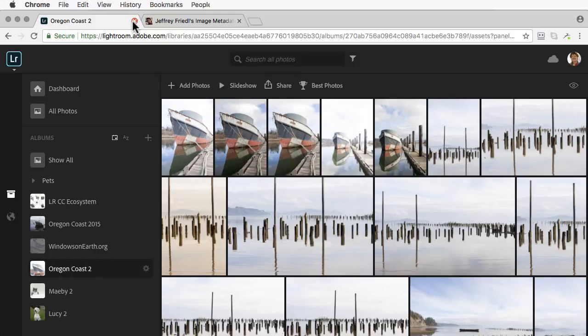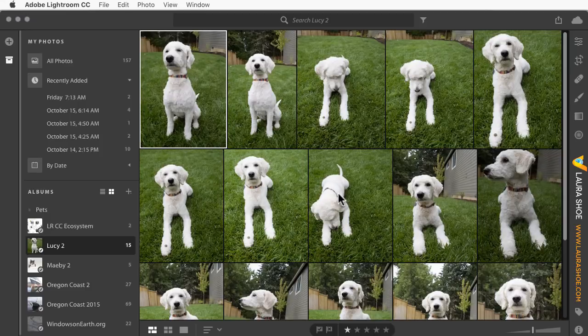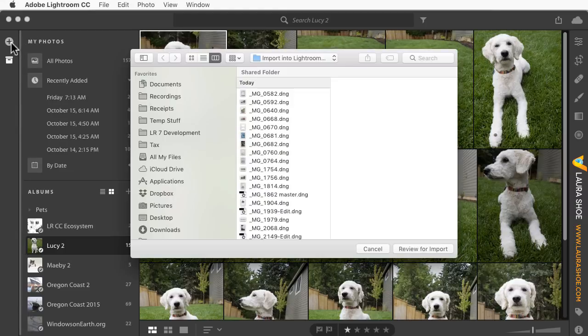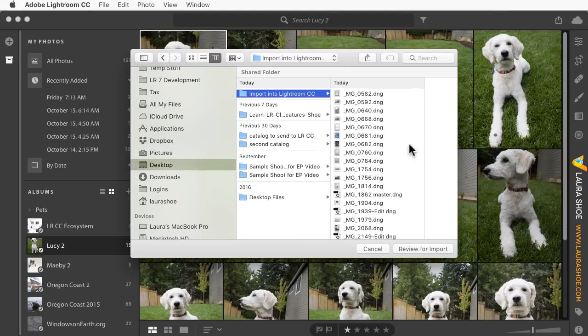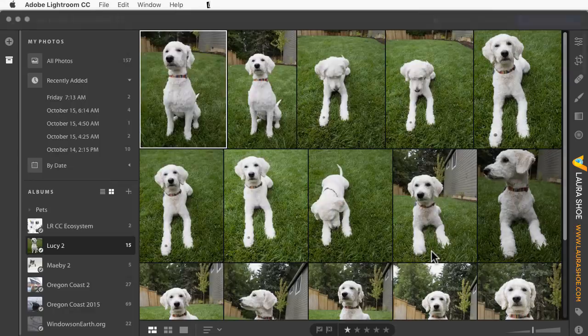Given that, let's take a look at the new Lightroom CC application. I'll get to the big picture on this, but first let's take a look at the easy-to-use part of this. Let's add some new photos to it. I'll click on the plus, and normally it would show me a memory card if I had one plugged in, but I don't, so I'll import a folder off of my desktop.